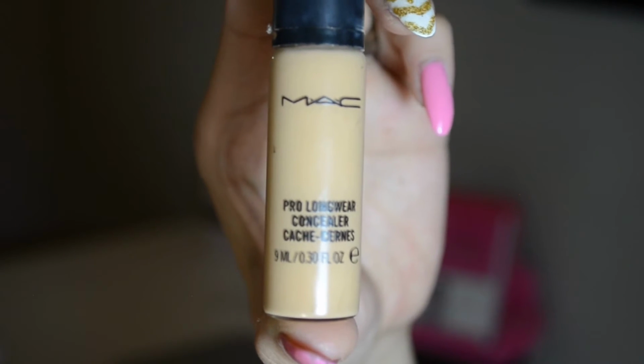Now I'm going to be concealing my eyes with my MAC Pro Longwear. I am in NC25. I'm just going to be taking a pump and putting that right there. There you go. Taking the excess and putting it on spots that I need to conceal, blending it out with my beauty blender again.